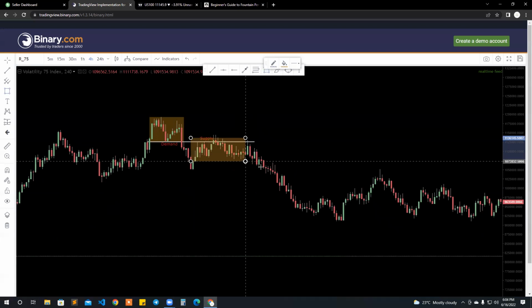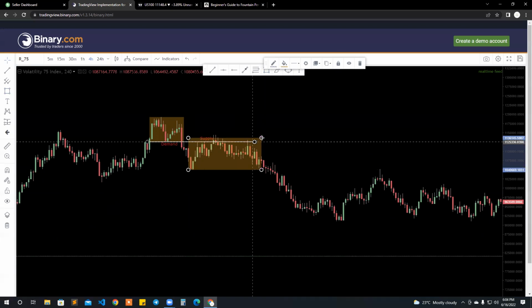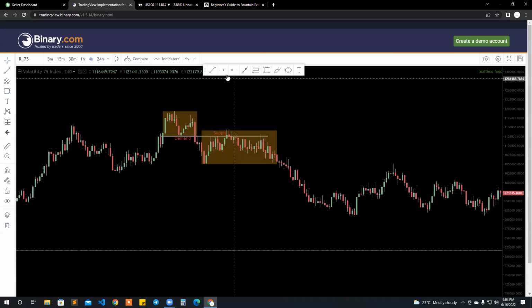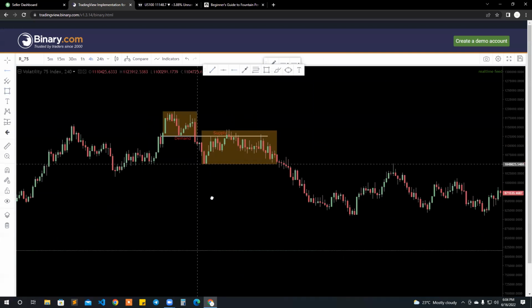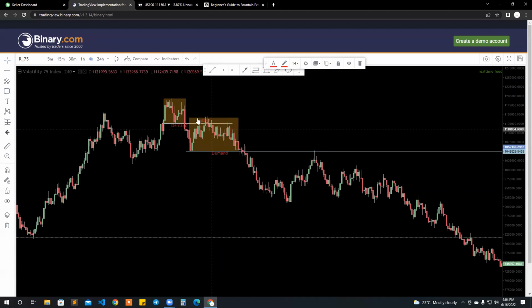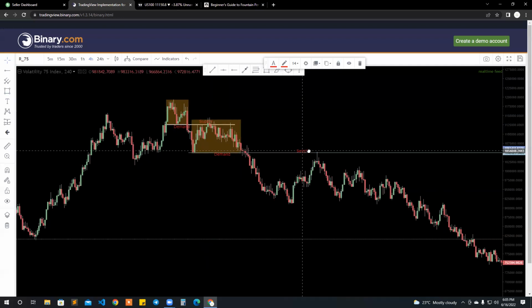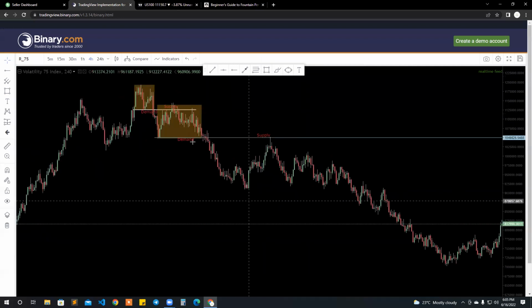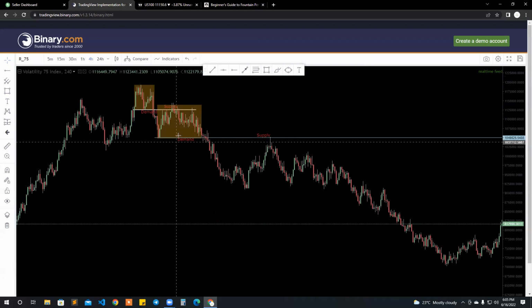We'll mark these levels like this and also here. What will happen is that if I mark like this, this also was a demand, but in the future, it turned out to be a supply right there. Are you able to see how this is happening? So the market used the previous demand.